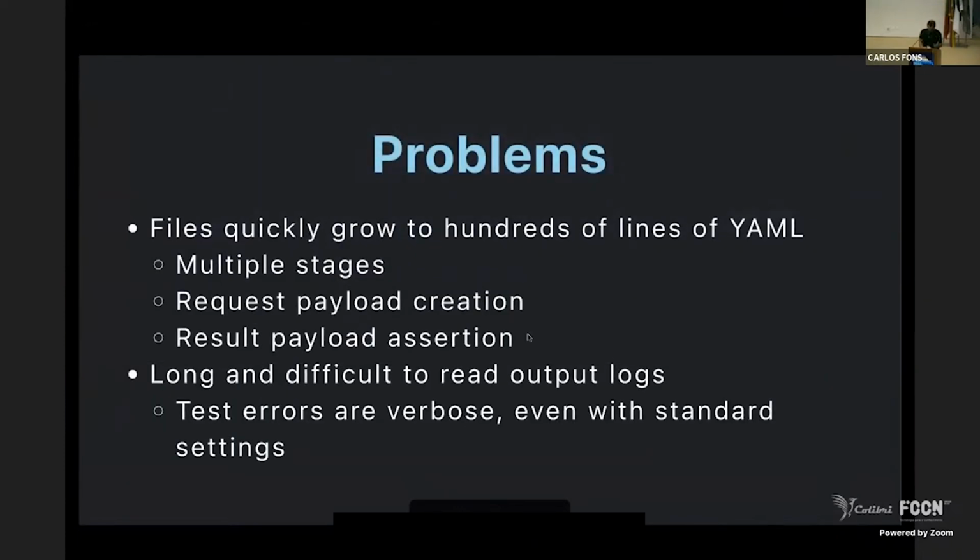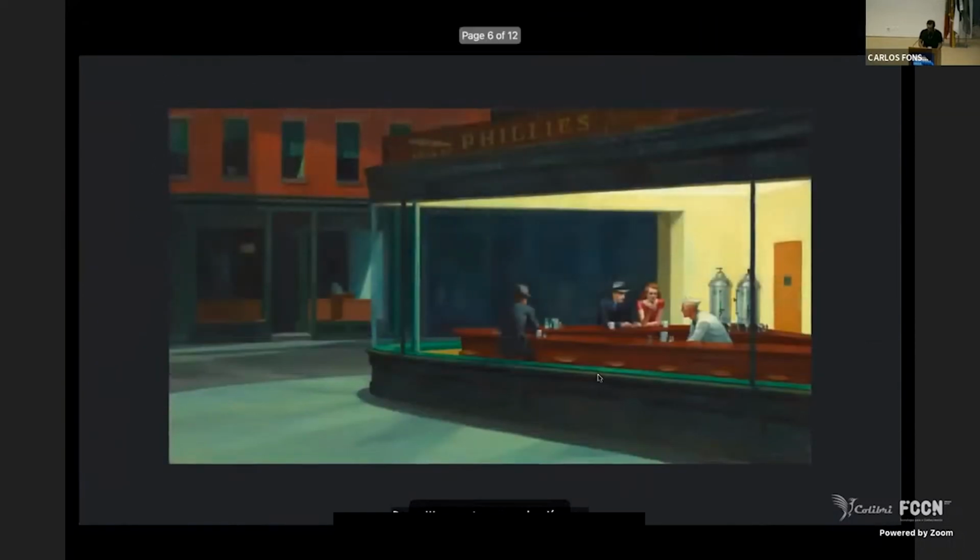And the second main problem was long and difficult to read output logs, because, well, scroll was my friend and not a very good friend. So I just had to scroll and scroll and scroll and scroll and scroll. And I was dying inside every time I had to scroll one more time. And that's the dark place I was in, where I headed to the tavern.